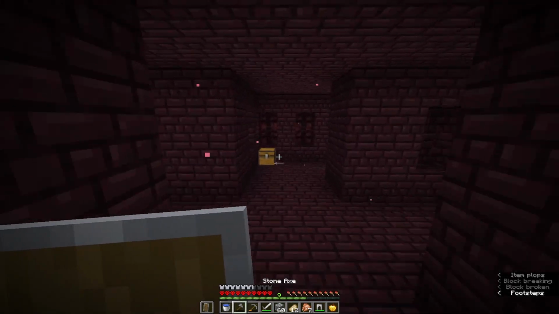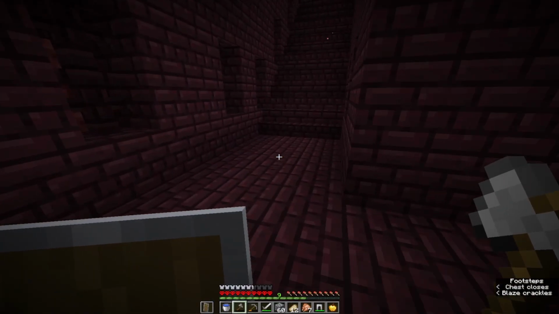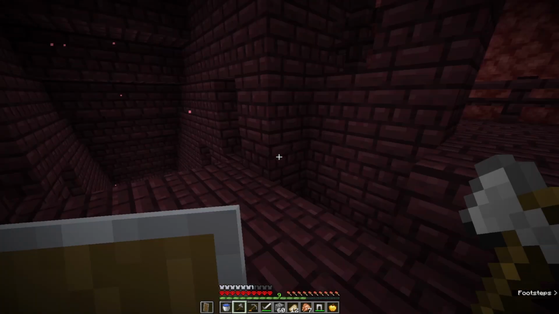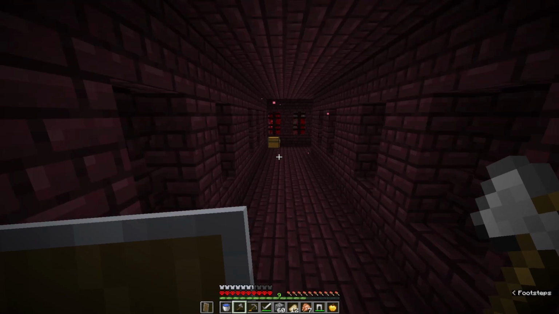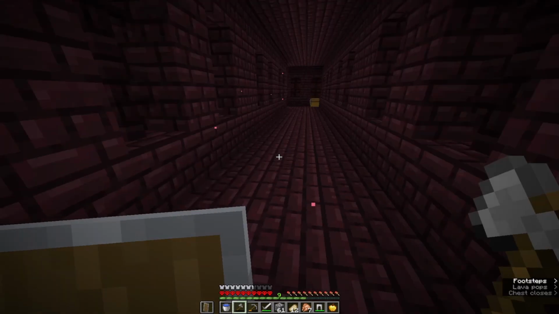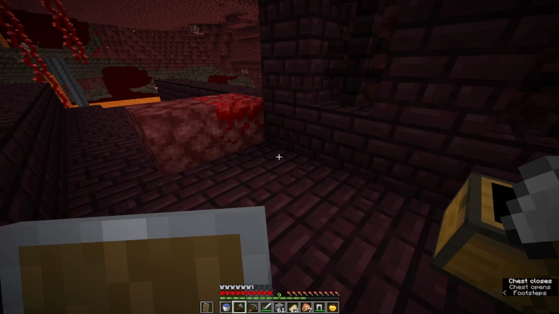Alright, where's that chest gone? Nope. Oh, this is a maze. Oh, another chest. Can you give me diamonds? Oh, diamond horse armor, I'll take it. What don't we need? We don't need that. Actually, we do need that. My axe is almost broken. Oh, another diamond horse armor.